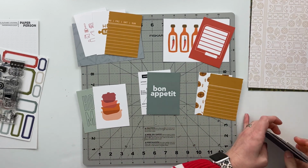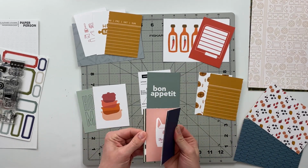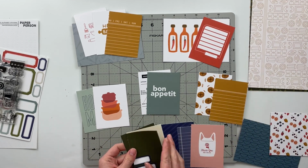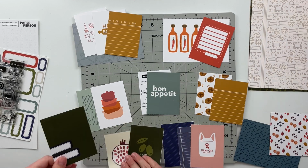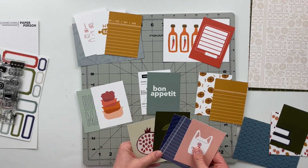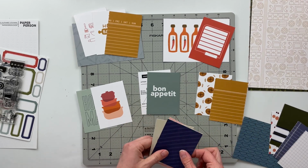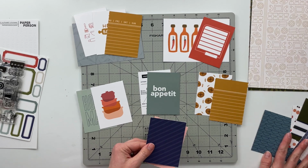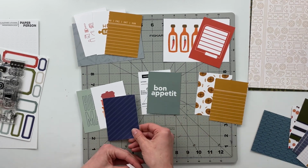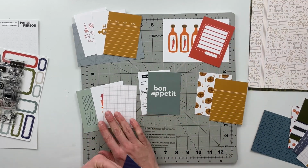Then there were a couple of cards, one that said baking at home or home baking, I think is what it says. And then there's one with a bunch of little baking icons like eggs and a mixer and a spatula and a rolling pin, all those kinds of things. And I thought that really lent itself well to telling the story about making cookies with my kids. I don't know if that was last week or the week before, but recently I made cookies with the kids. So I thought that would be a really fun story to tell with that.